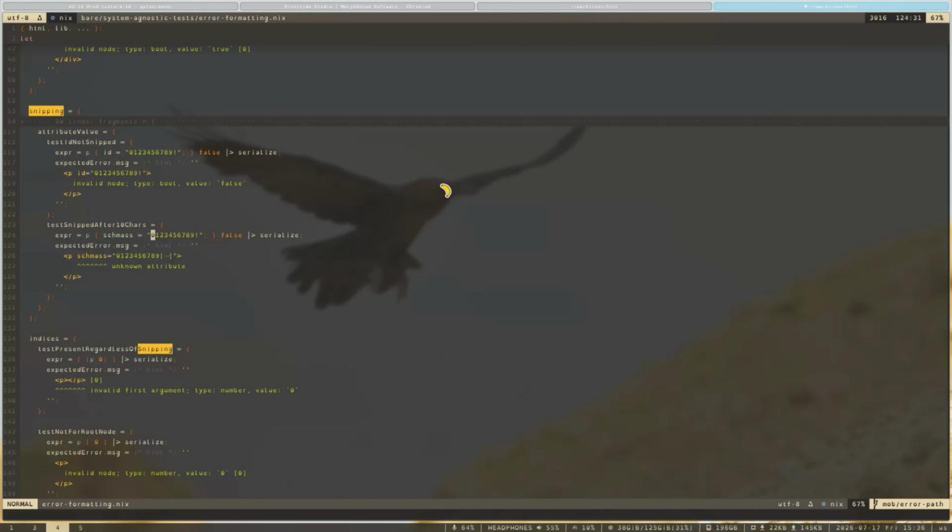For valid attribute values, in which cases do attribute values get printed? In an error message, right? In an error message, a different context. The implementation will be shared. Basically, the formatting of errors uses the same mechanism to serialize, but does some replacements and fills in stuff.